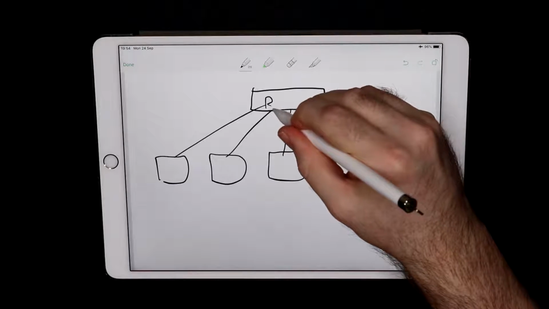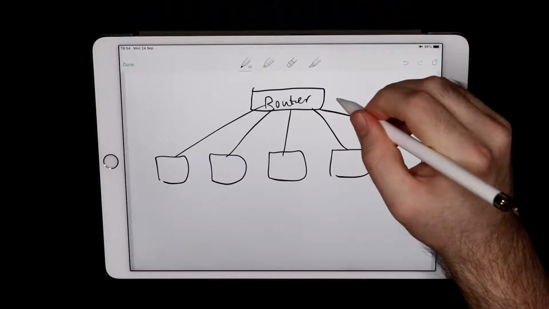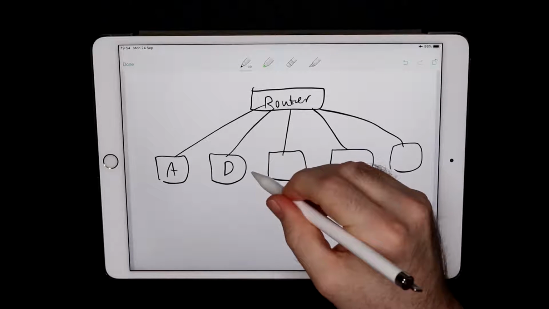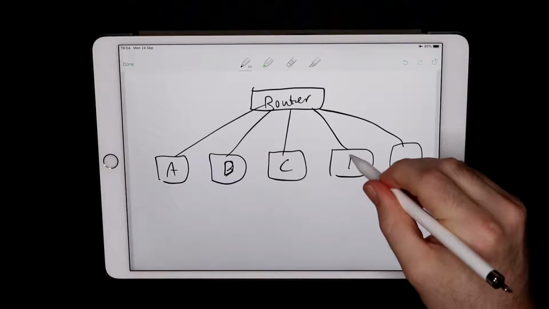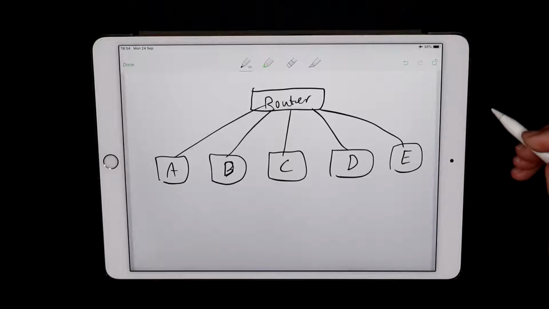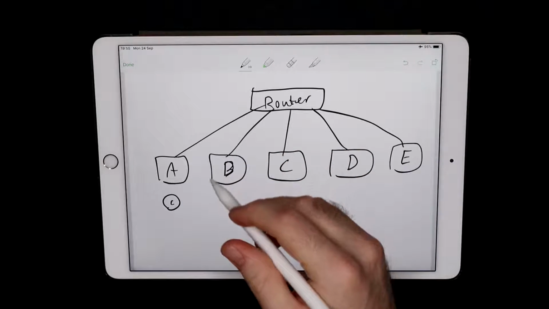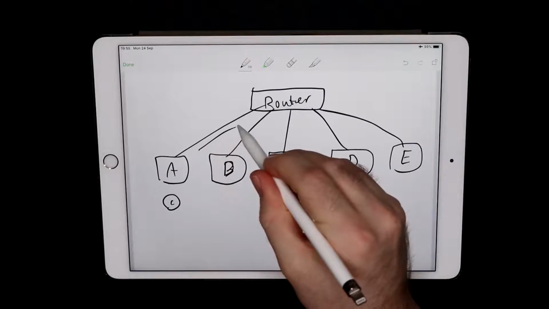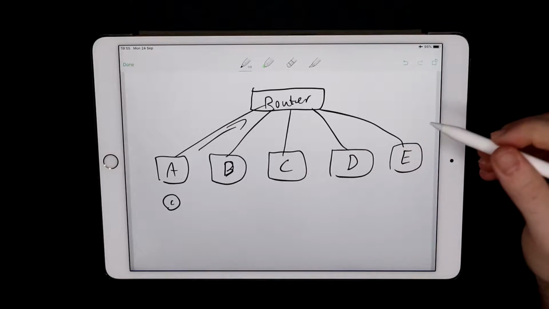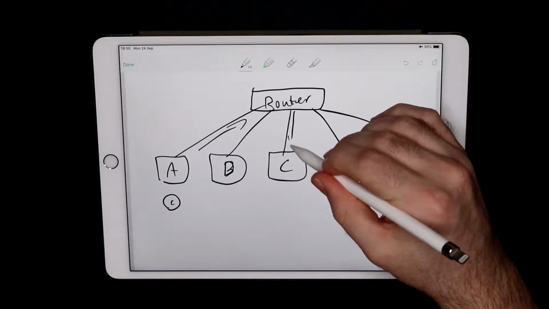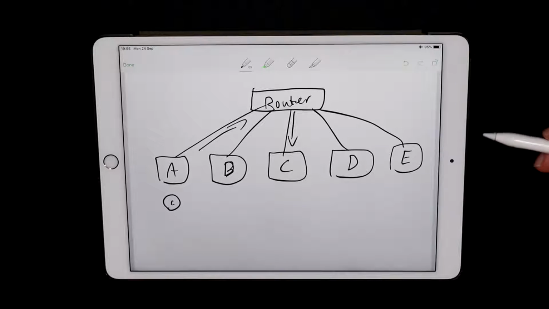And this would be a router, and its sole job is this: if A had some message that it wanted to send to C, A would send that message to the router, which would inspect the message and see that it was destined to go to machine C, and it would deliver it to machine C. So it acts as a kind of intermediary between all of the devices connected to it.